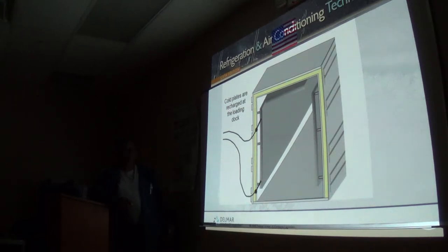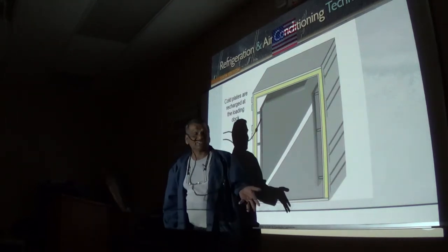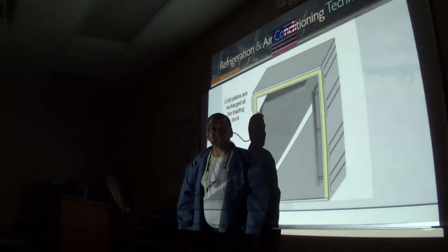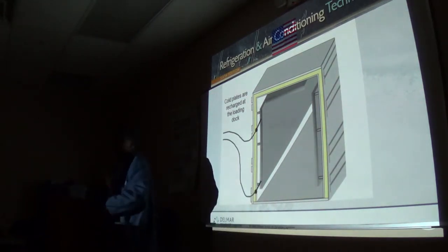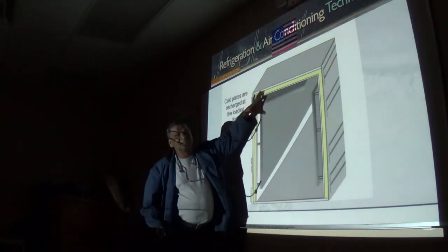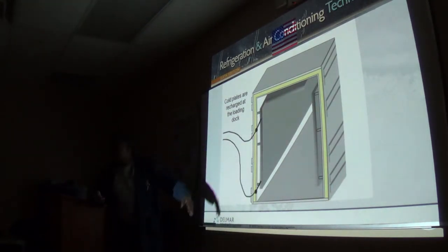I can't remember when was the last time I saw one of those. If you have a little accident and that gets punched through, you have to repair the refrigeration system, and it is better if you have one little system up here and you just pull it out if it's bad. Yeah, that's what I'm saying.